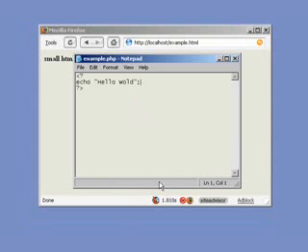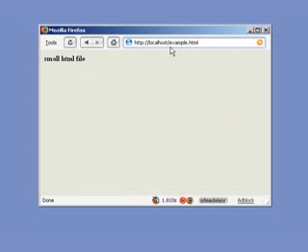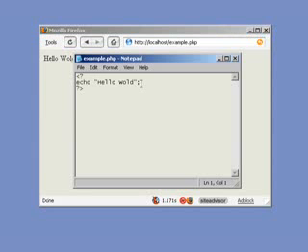And now we go back to here, but wait, we saved it as HTML, that won't work. So let's save it as PHP. Again, we have to select type as all files, and PHP. Okay, we now have an example.php inside the htdocs directory. Now let's load it with Apache. Example.php. Hello world. Excellent. PHP works.